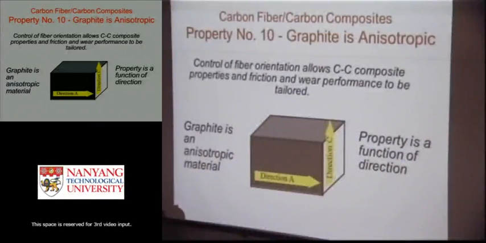So graphite and carbon is an anisotropic material. This should be easy to understand. Previously we talked about several factors. One is, for example, the heat. When you heat up, in the middle the temperature can go to 1000 degrees. However, on the surface the temperature is still 20 degrees, right? We also talked about how in plane, the heat transport is very high, but in the vertical direction the heat transport connectivity is smaller, right? This we did talk about.